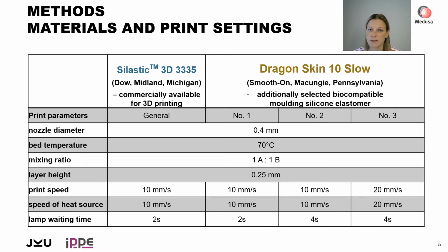The print speed and speed after the heat source for Silastic and the first and second Dragon Skin settings was 10 mm per second, and was doubled to 20 mm per second for the third print setting of Dragon Skin. The waiting time of the heat source was 2 seconds for Silastic and Dragon Skin's first print setting, and was increased to 4 seconds for Dragon Skin's second and third print settings.